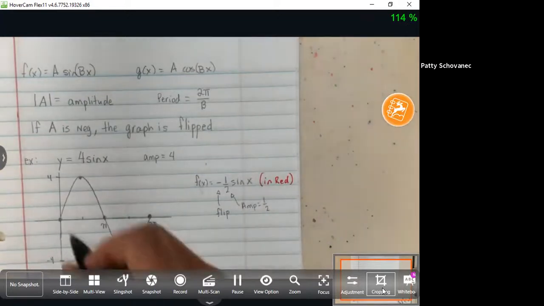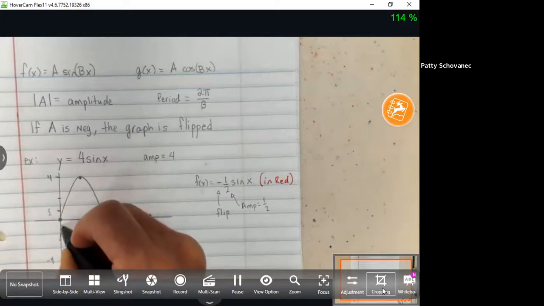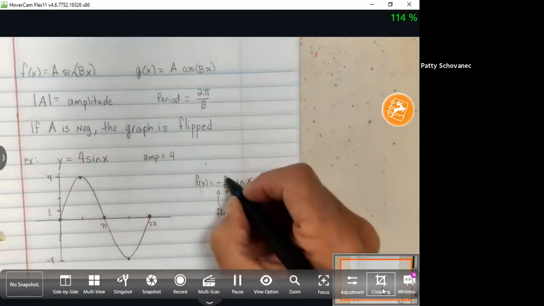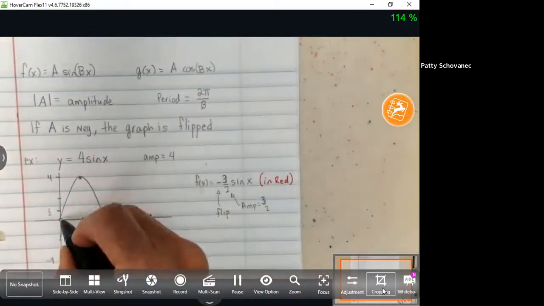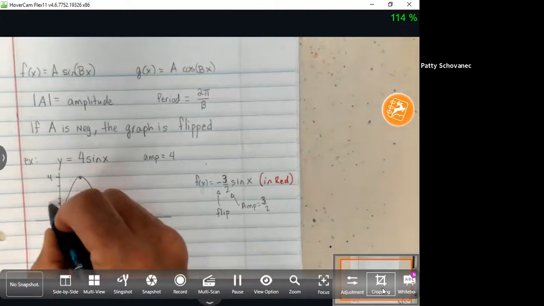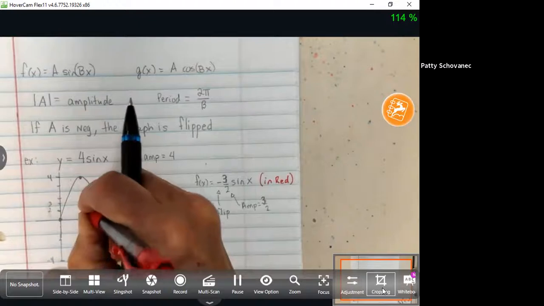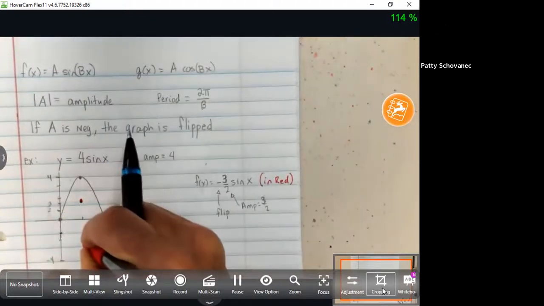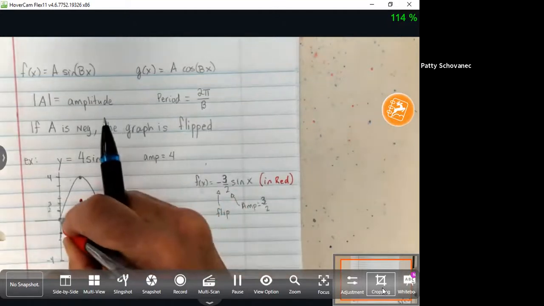So if this is 4, then that's 2, and so 1 is in here. So let's make this a half right there. I don't know why I chose a half. Let's go 3 halves so I can see it. So let's make the amplitude 3 halves. So let's see, 1, 2, 3, 4. So 3 halves is going to be about right here. Let's put our peak at 3 halves in red. And if that's 3 halves, then that's going to be a -3 halves down here. Shape stays the same.